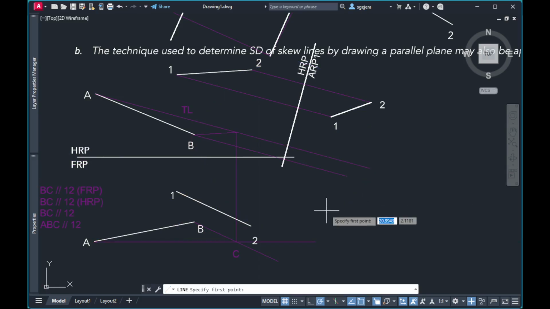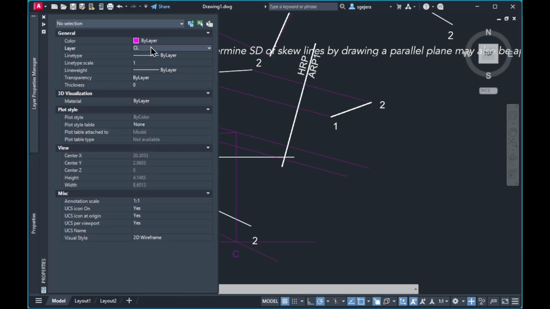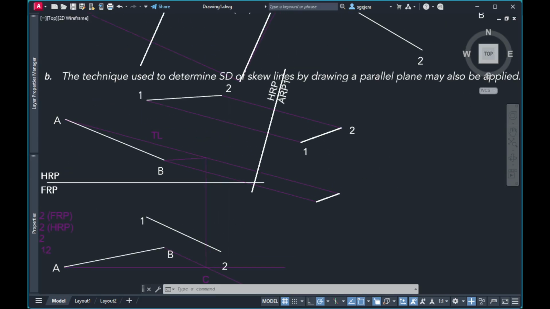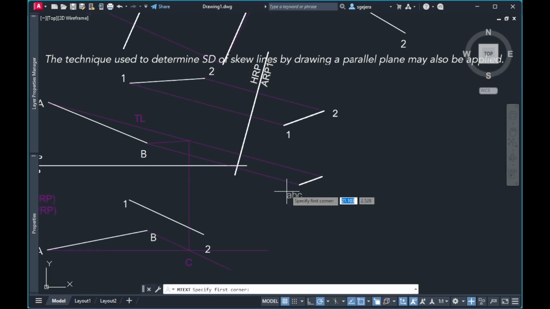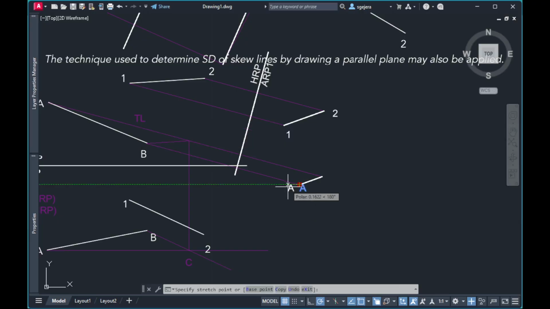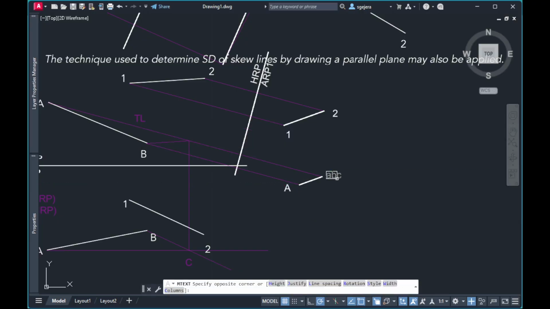And if I create the final answer, they are parallel, no? Tama? And that's just to check. I'll just create a parallel line. Tama, parallel sila. Okay? So, this is A. This is B.